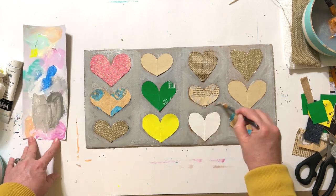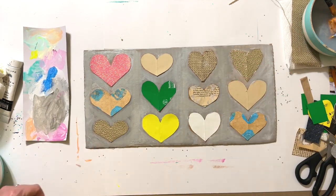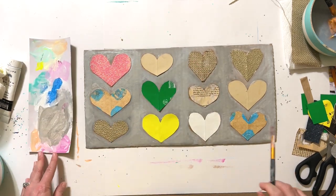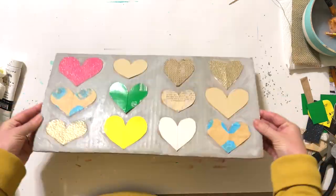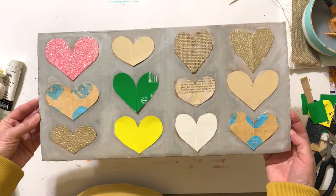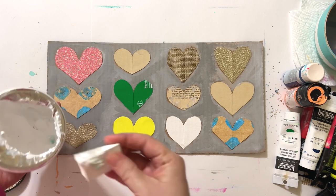Now, you could choose to stop at this point where your background is painted up and you've got all your pieces glued in place. It makes for a nice piece, but you know me, I'm not going to stop there. I'm ready to dive in and get a little more paint and marks and mess on here. So continue joining me.